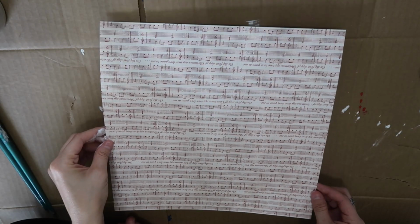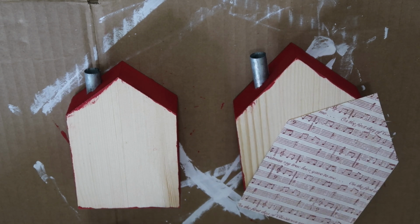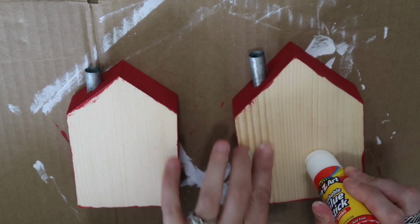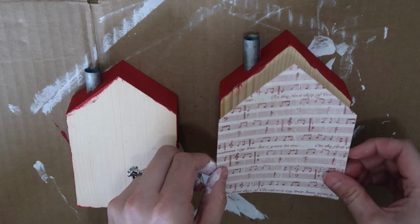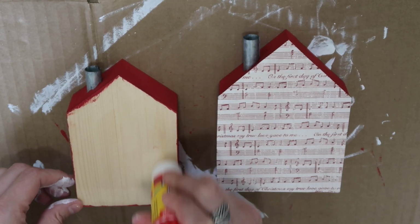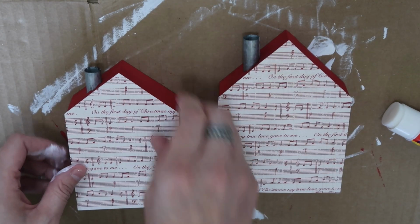Next, I'm just using this music note scrapbook paper, and I'm just going to be laying it right on top of these wood house pieces and just using a glue stick. And I gotta admit, this glue stick has actually lasted a while, and all the scrapbook paper is nice and good, and it is not coming off. I plan on putting some of these houses in a tier tray or a 3-tier tray. I have a ton of them, so I think that these sizes are perfect for that.